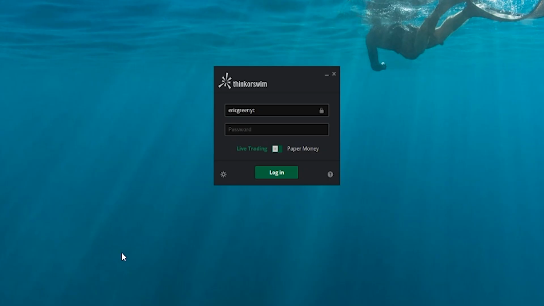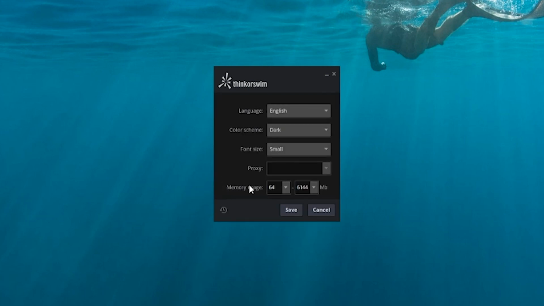One other change that you should consider making before I give you the share link and show you how to use it is actually closing your ThinkOrSwim and going to the login screen. Then you're going to click on this gear, and you can see that there is memory usage here. And there's a lower and upper limit. It's fine to just leave the lower limit at what it's set at by default, but you might want to consider upping the upper limit, because you want ThinkOrSwim to have enough memory to be able to do everything it needs to do. I have 16 gigabytes of RAM, so I'm giving it this much, but you know, if you have 32 gigabytes of RAM, you can consider moving it even higher.